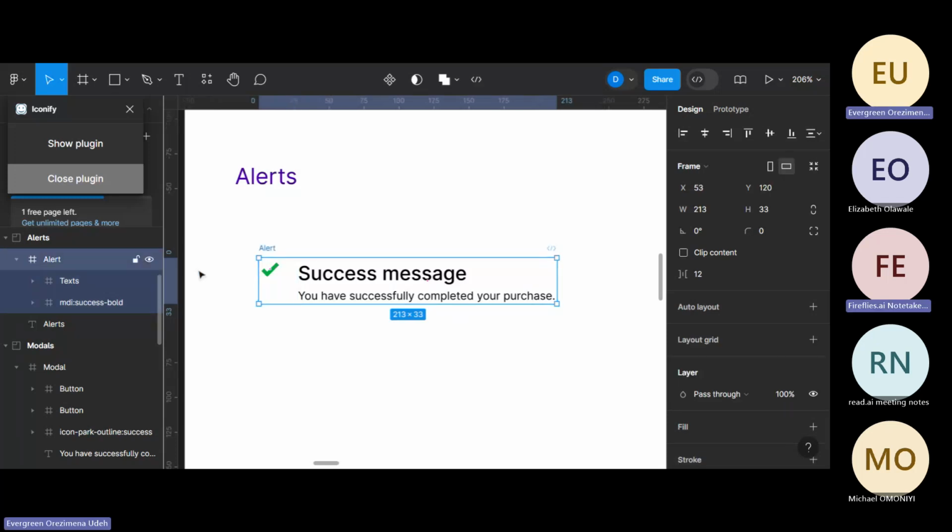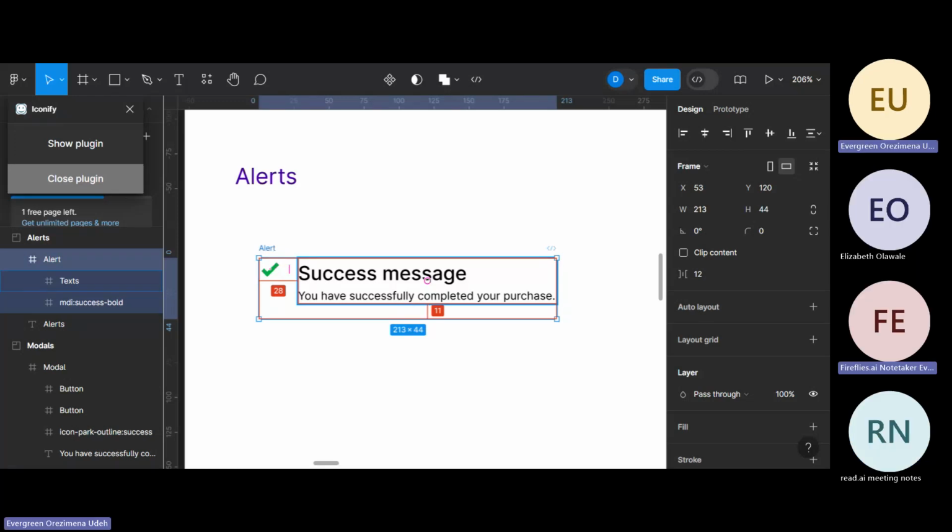So you select the whole parent again, and now we want to pull this down to give it a margin. Let's say I want it to be a 12 margin. Let me add one. Let's make this 45. I hope you understand what I'm doing. I'm trying to make the margin 12, and I'll do the same thing here. Because it's constrained to the top and to the left, I can drag this to increase the length and drag this to increase the width. Let's reduce this by one so the spacing is perfect.